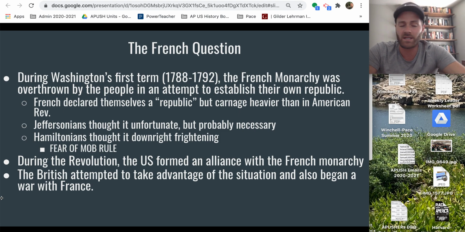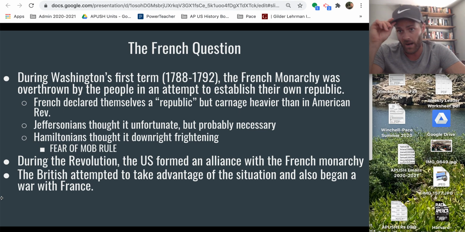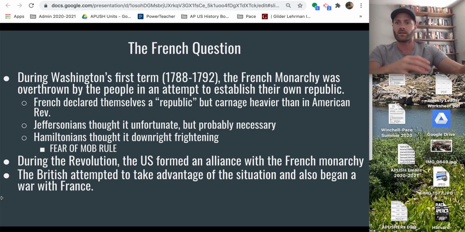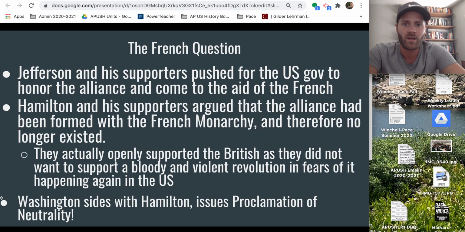Now, the British are going to look at this in typical British fashion and say, oh, wow, there's a lot of chaos and turmoil in France. Why don't we declare war on France to get back at them for supporting our colonists in their war for independence? So the British declare war on France, and now we have the French people fighting themselves and England, and there's chaos in Europe, which is one of the reasons why Thomas Paine argues in Common Sense we should get the hell out of our English relationship, because there's always chaos in Europe. They're always fighting each other. Here they are fighting each other again.